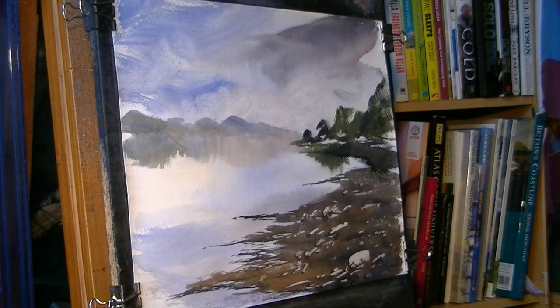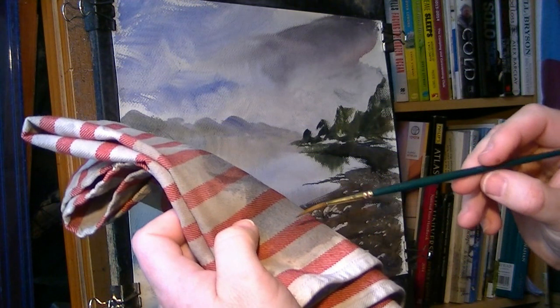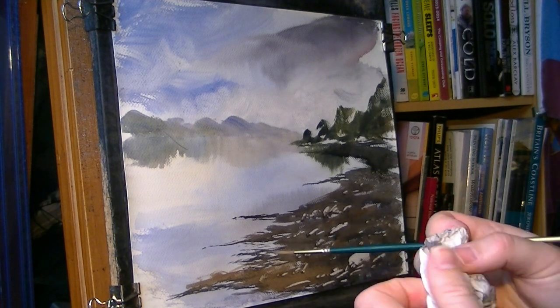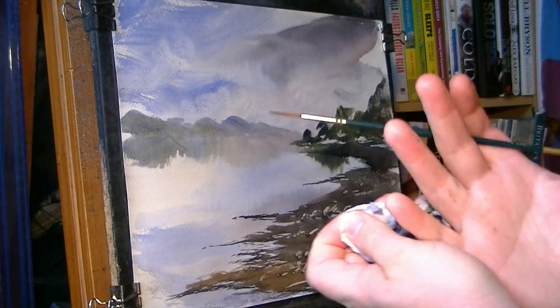And then for our focal point, let's put a little yacht in the distance. So I'm just going to switch to the number 3 rigger. And then I don't want too much water on, I just want it damp. And then in my other hand I'm just going to take a clean piece. I'd recommend using a clean piece of tissue. Make sure your hand's not wet.